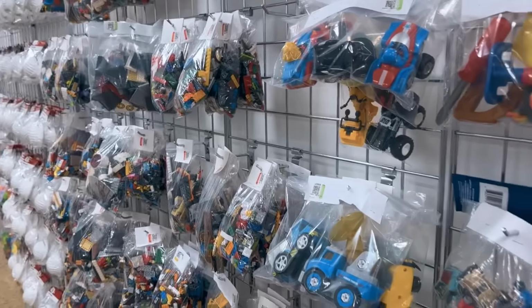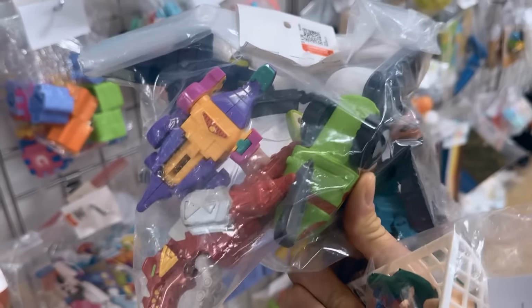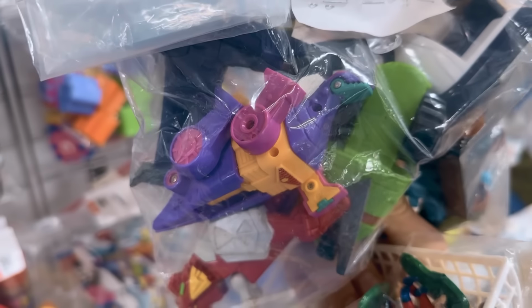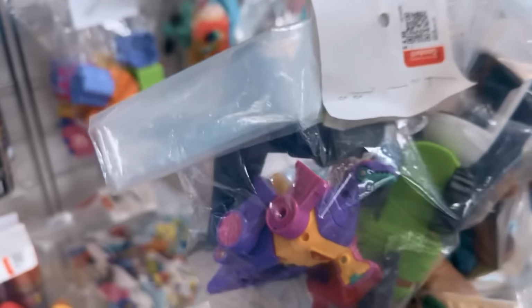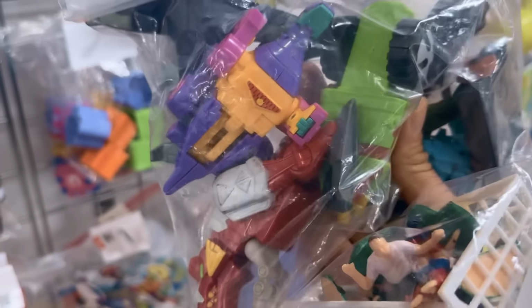All right, so I was over here checking out the baggies, and found this bag. It's got some Transformers in it. There's some like Mickey D stuff, but this Sludge Dinobot was made by Buddy L. And I don't see any sold, but I only see a couple of them listed, and they're listed for around 40 bucks. So I think I'm gonna pick it up.